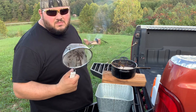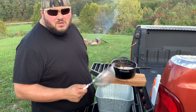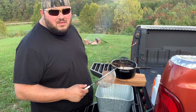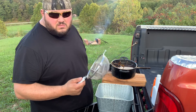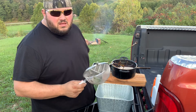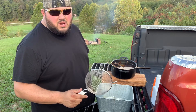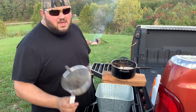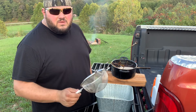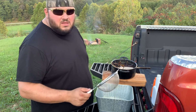So I'm gonna do this first — strain it. This is just a little teeny tiny strainer I picked up for nothing. I recommend using a shirt, but right now because it's still a little hot, I'm gonna just run it through this to get the big stuff out. Then I'm gonna find some kind of cloth or burlap to use as a finer strainer, because those fine particles will clog up your spray bottle — and that's what you don't want.